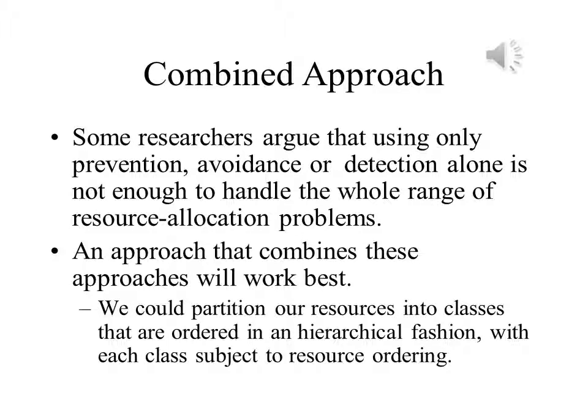Some researchers feel that none of these three approaches work best on their own, that we really need an approach that combines elements of prevention, avoidance, and detection and recovery. One possibility is to divide our resources into a set of classes, in which each class of resources is subject to resource ordering. This should allow us to avoid deadlock and minimize its impact.